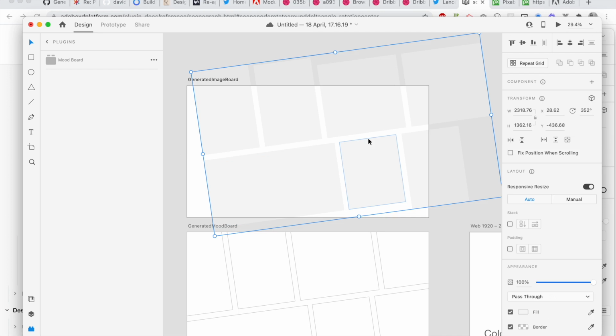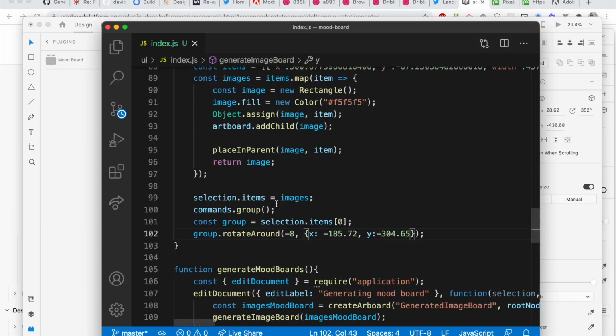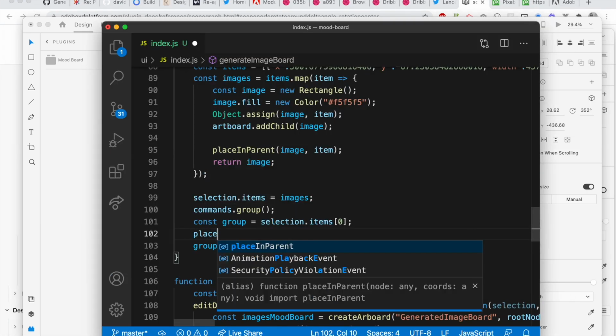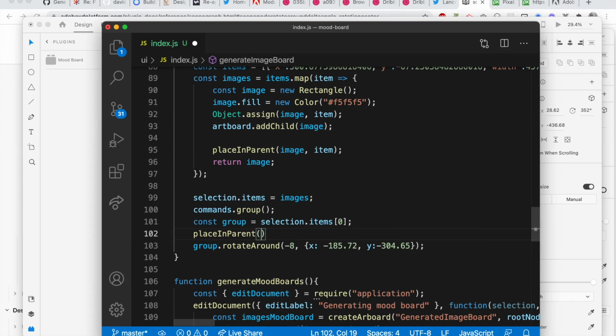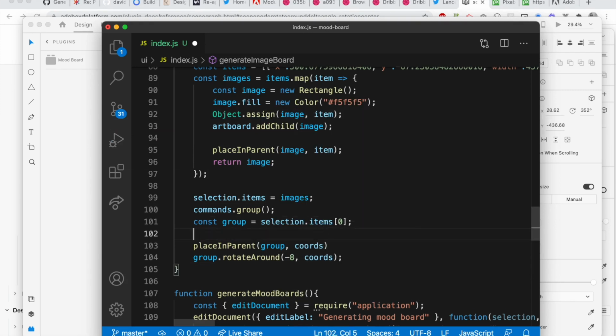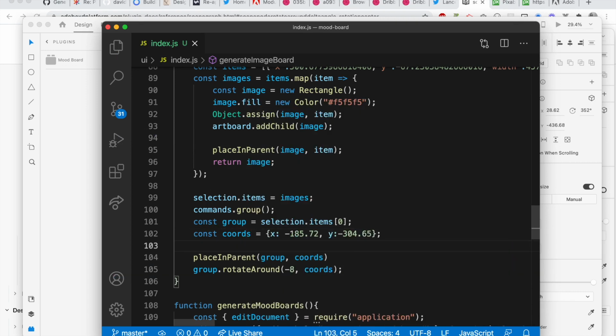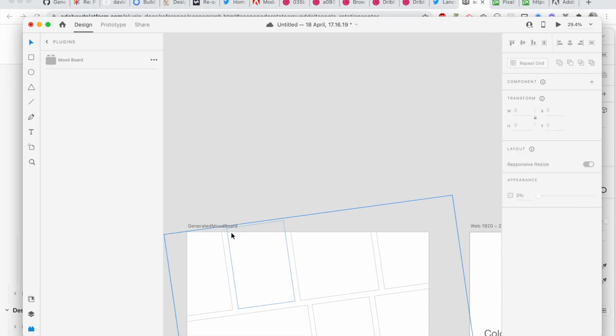Now something I noticed is you need to move it to that point first and then do the rotation. So place in parent, place the group, and then use those coordinates. Okay, so yeah, let's try again.